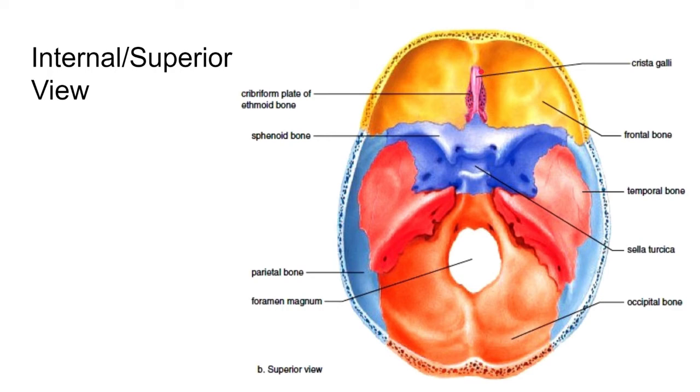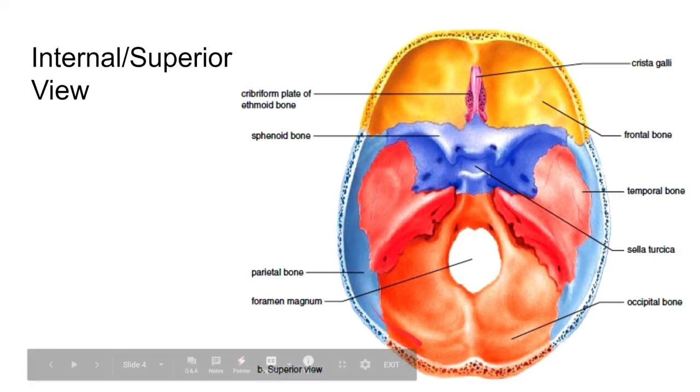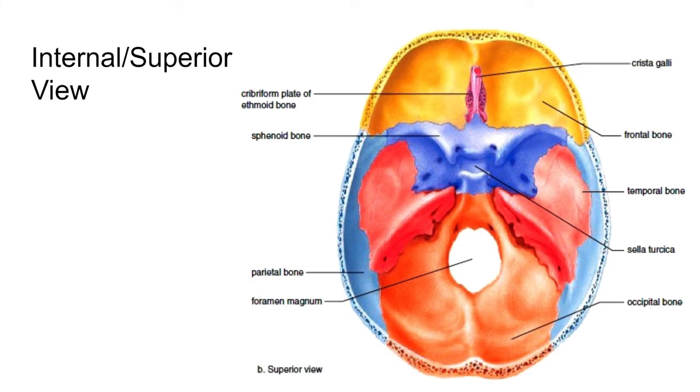Now, also, there's this thing called the crista galli that sticks up from the ethmoid. There's this membrane called the meninges, and that's on your notes. The meninges is a membrane that surrounds the whole brain. The meninges is actually anchored or attached to the crista galli, right here towards the front of the skull. This yellow bone is the frontal bone. So you can see how the ethmoid is this little thing that just sticks up right through there in the middle of the frontal bone.